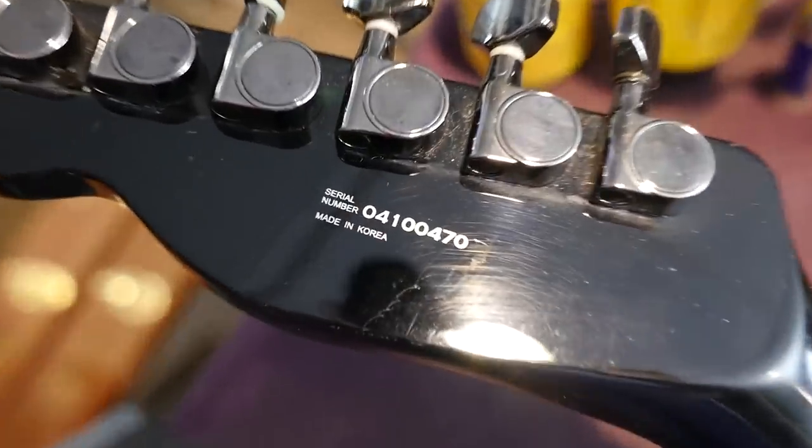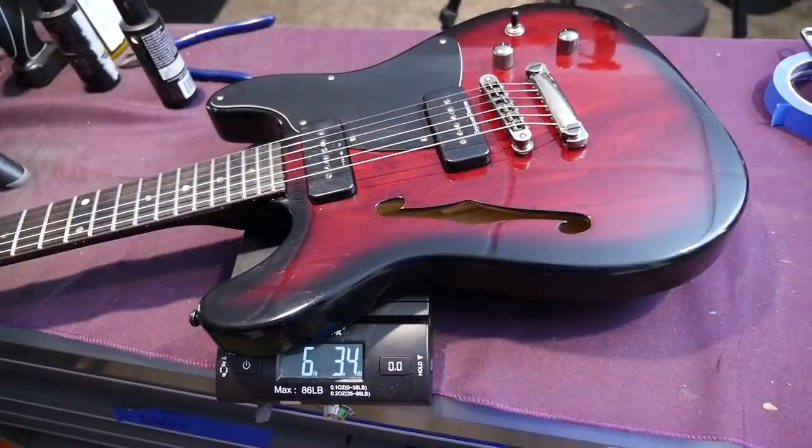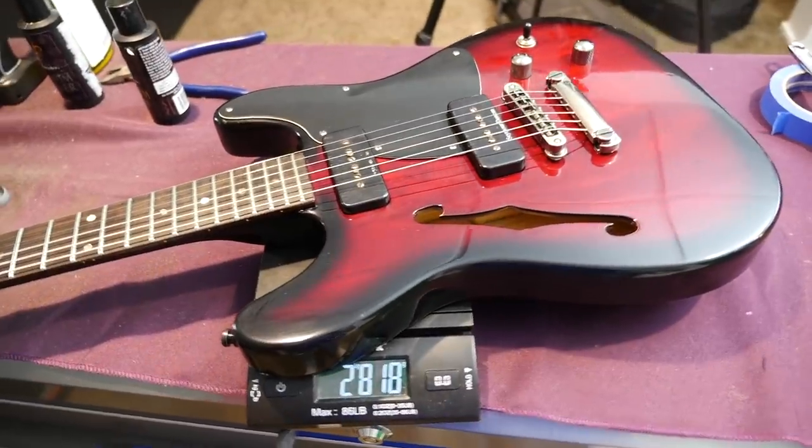And you can see our serial number here, 04-100-470, made in Korea. This example weighs 6 pounds, 3.4 ounces. Let's go ahead and hear how it sounds.